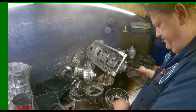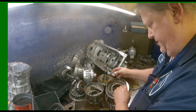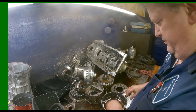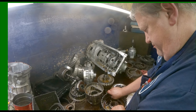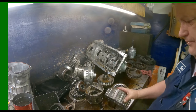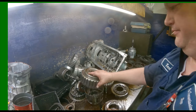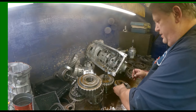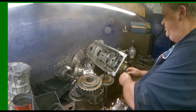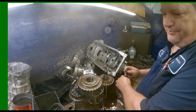Snap ring, piston, bevel plate, and our other piston. All right, let me go write this one up.